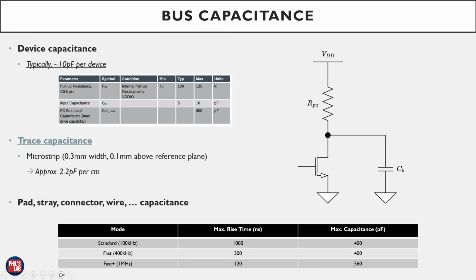So very, very crudely speaking, assuming 10 picofarads per device, we could have 40 devices on the bus as a very, very theoretical maximum. Of course, this isn't accounting for non-idealities, extra capacitances, bandwidths, and so on. But it's somewhat of an order of magnitude. We need to know about the bus capacitances because next we'll be looking at how to calculate these pull-up resistor values, again, one per line, one for the SDA and one for the SCL line.